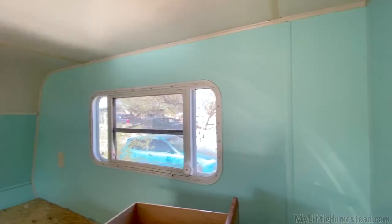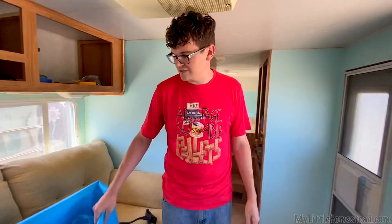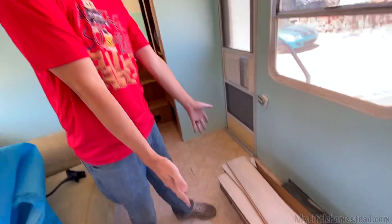What we want to do next is put the floor in up top. That way we get a good idea of what it's going to look like. We got the underlayment foam here. We were like, all right, we're going to have to spend a few hundred dollars. I was a little bummed, because usually there's a lot of laminate out there to get. Got the boards. The boards, they're beautiful.